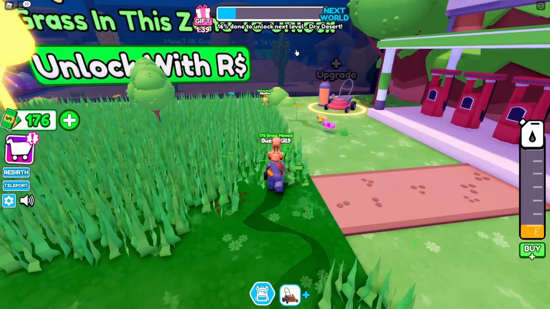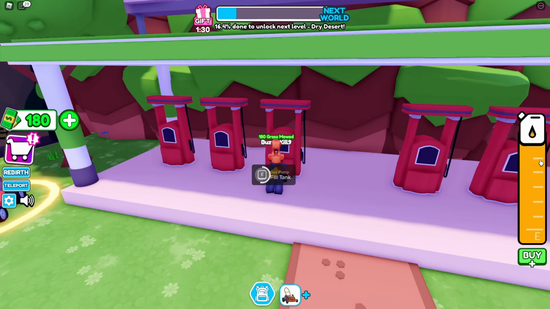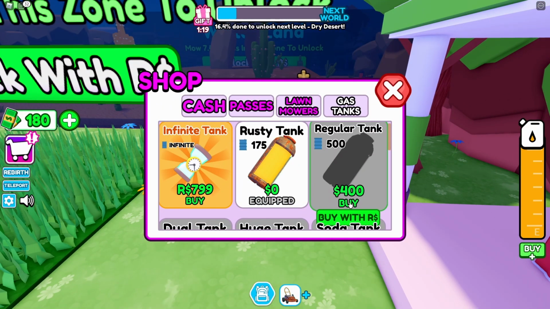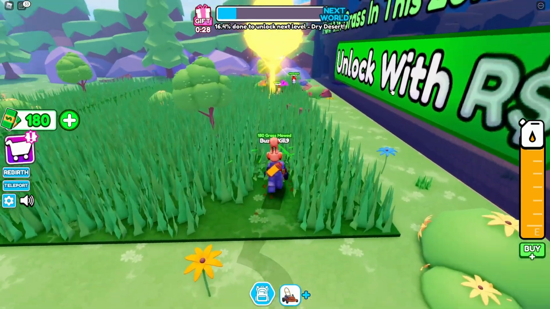All right, well, I guess we gotta mow the lawn. You know, we gotta get gas. We gotta hold down. All right, and we're full. Gas tank full. Oh, I can upgrade my lawnmower here. Cash, that doesn't look like cash. Oh, that's how much it holds. Okay. Lawn mowers, rust godly mowers, 699 Robux. Well, we're too broke to afford that anyway. We might buy it later, we'll see. Yeah, but we gotta get cash, guys. We gotta mow the lawn.